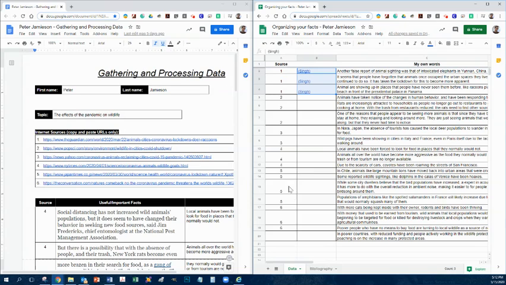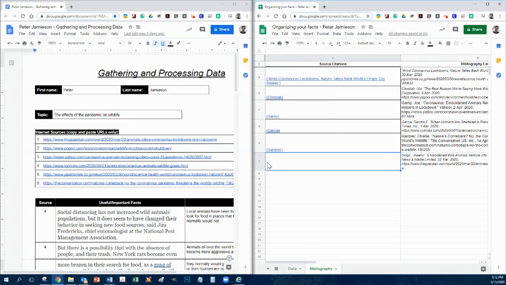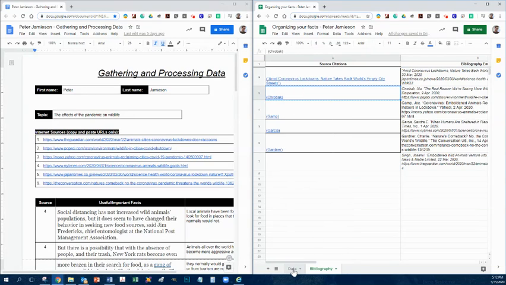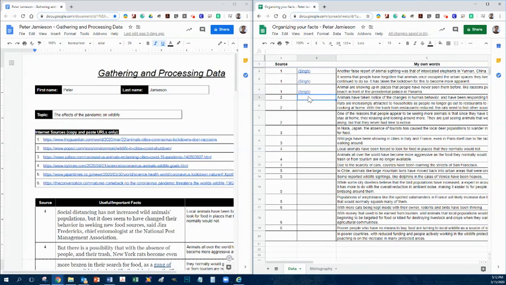All right, so let's do that with the other ones. Go back to the bibliography. Number 2 is Popular Science. So I just have to look over here. It says Pop Sci. And it's this one. So I'm going to copy this, go back to my data, number 2, right click and paste. And then just drag this little dot down. And there goes all 3 of those.